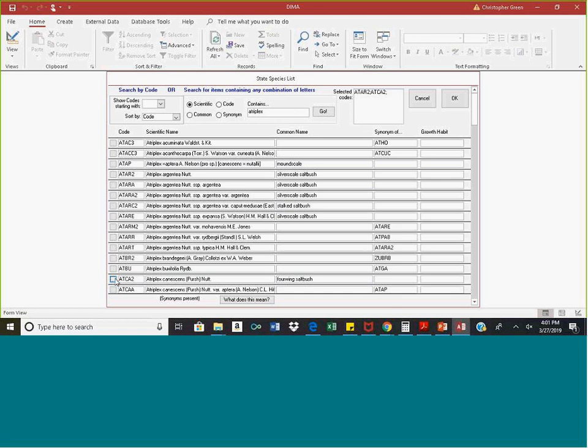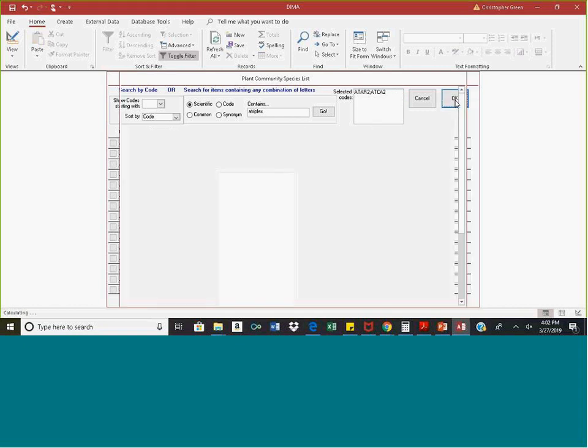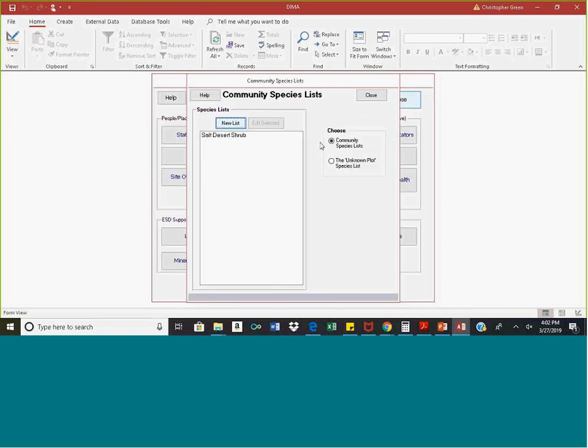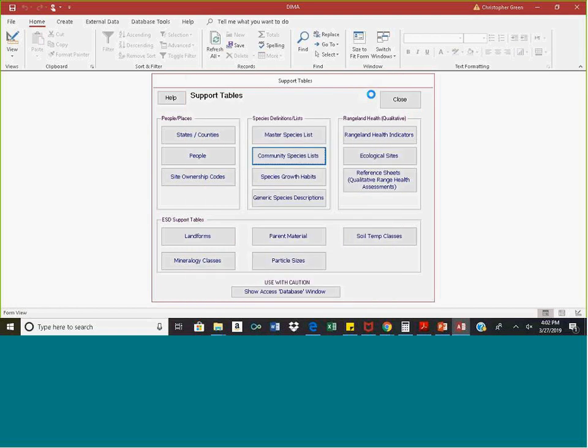Some people get confused and don't realize that and click it 12 times and notice that it pops up multiple times. Not a huge deal, but just know it is working. Great. Those are the only two I'm going to add for right now. Make sure that you add again. Okay. And this is my desert shrub plant. And close. And something about DIMA is you don't really have to hit save ever. You can just close out and it should save for you.